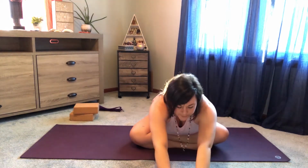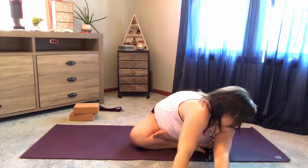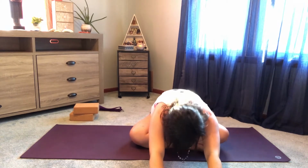All right, so now staying in a seated position, we're just going to inhale the arms up and we're going to exhale, fold forward. Just find a place here. You can rock a little side to side. We're just opening up the body a little bit before we move into our main practice.